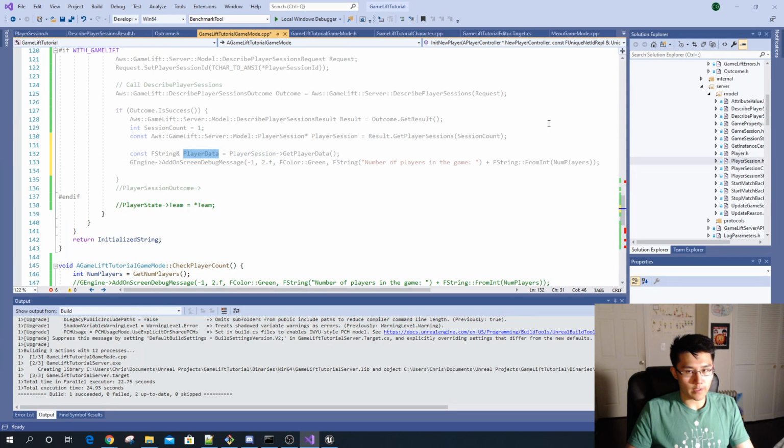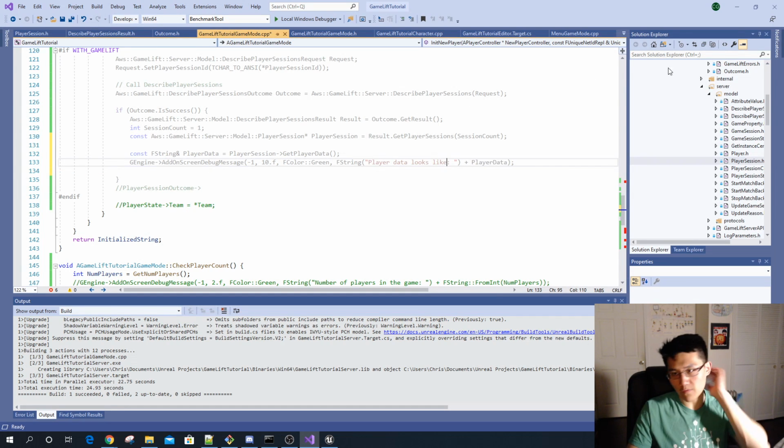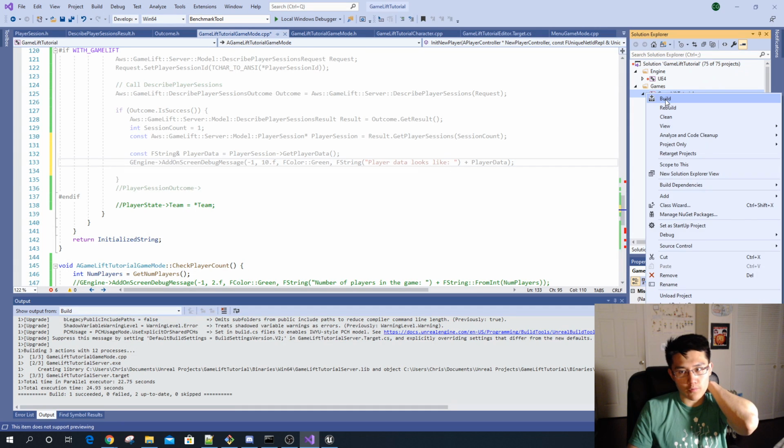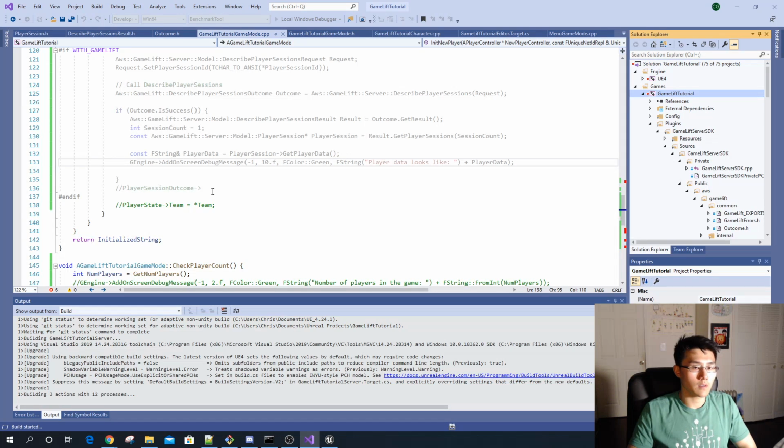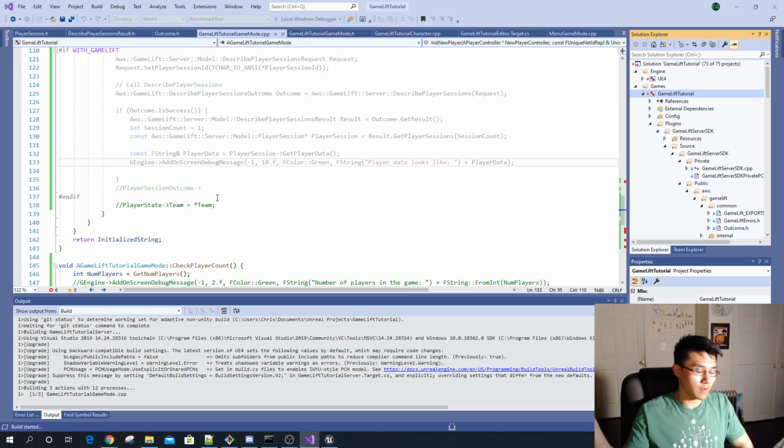I'm literally just gonna print it out. I'll make this message last for just 10 seconds. I'm pretty sure I'm gonna have to parse this JSON eventually. I'm pretty positive that's what I'm gonna have to do. So I'll forget about the team for now. It's not important at this point.